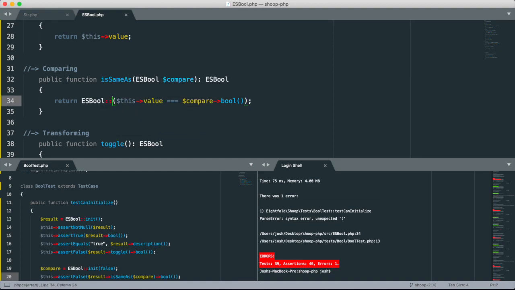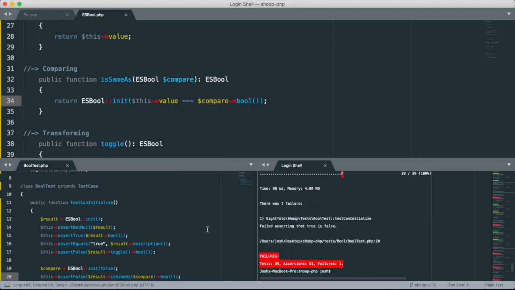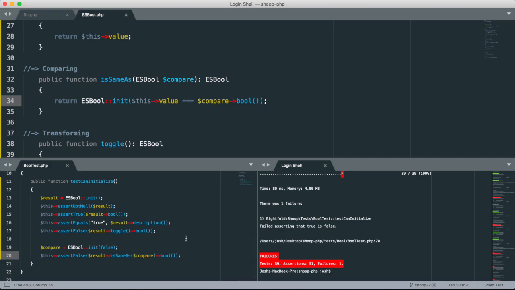Oh, right. Helps to put a function name in there. All right, so it's a failure. Why is it a failure? Well, so we start out as true. We don't do anything. We toggle it to false. This starts as false. Oh.